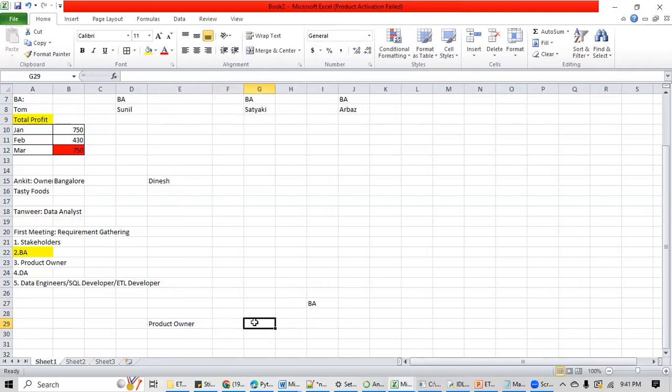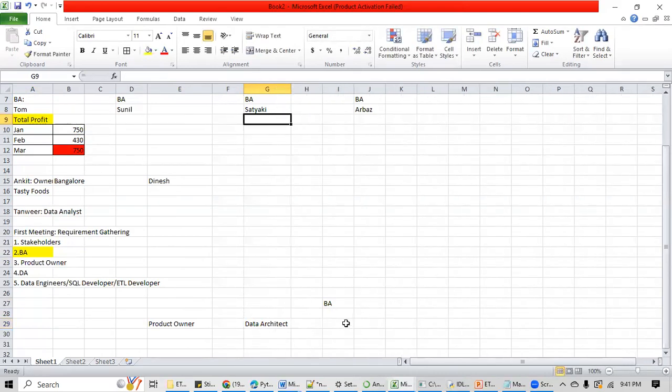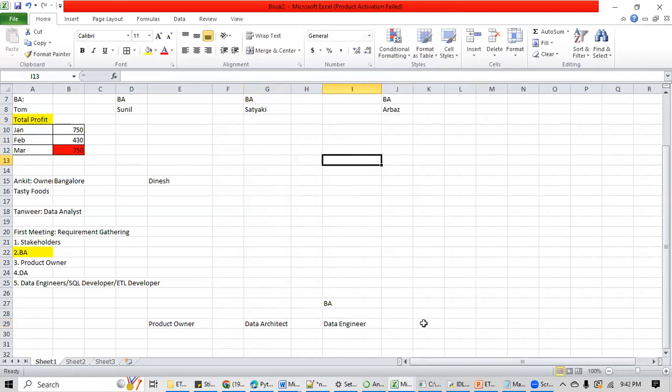Then we will have the data architect, the one who does the data modeling part. And then you'll have the data engineer or SQL developer and all those things. They are all more or less the same. That data engineer role has come up in the last 4 to 5 years. Before that, it was SQL developer, ETL developer only. Then you have BI, business intelligence people: your Power BI developer, your Tableau developer, or any other reporting specialist. Then you'll have the tester, meaning ETL tester or database tester. I will write ETL tester. Then you'll have the data analyst.